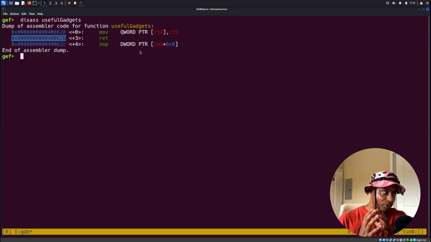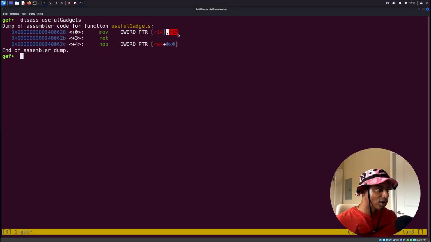Okay, so there is no flag.txt string, so we need to write that ourselves. And these are the instructions that they're giving us. What we need to do is two things, right? We want R15 to equal flag.txt, that string, and we're going to write it to some type of memory address. So R14 will contain the memory address, R15 will contain the string.